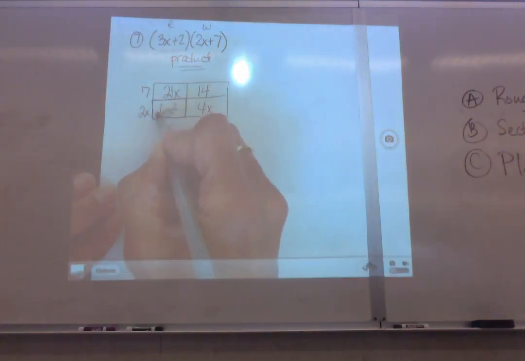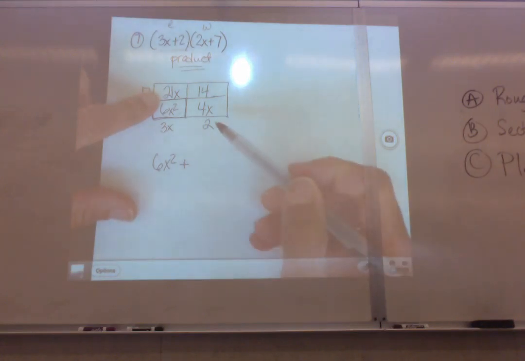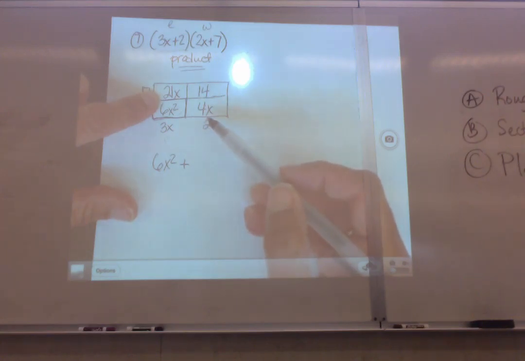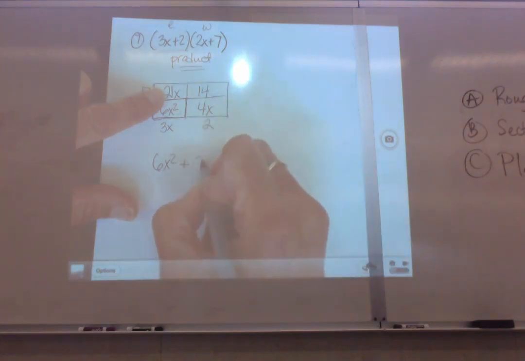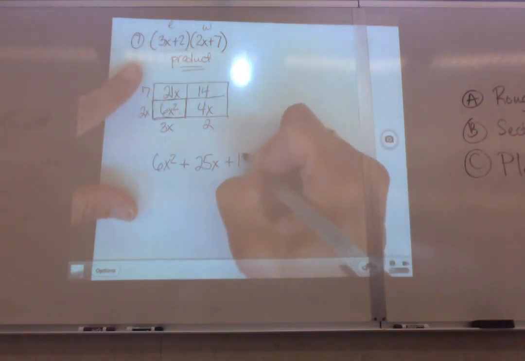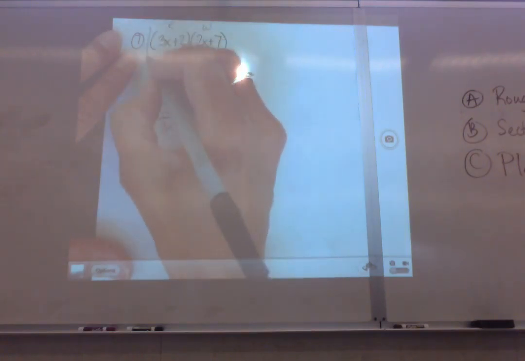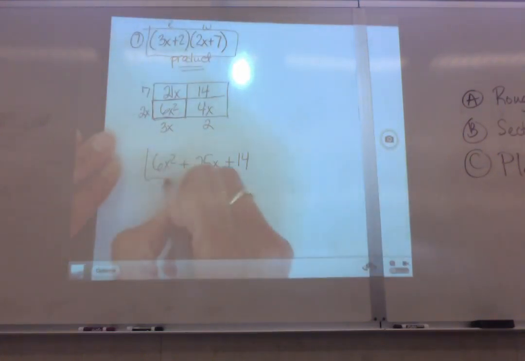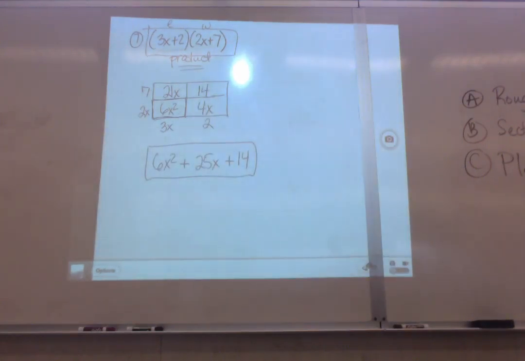Here's the sum. I'm going to put the x squared term first. Most of these will have some stuff you can combine, some like terms. It depends. Sometimes they throw in different variables that don't combine. But here I have a 4x and a 21x. They combine because they're both x terms. And then lastly, I have a 14 that has no variable. This was given to you in product form. Your final answer will be in sum form. One step in the middle that we're practicing, because it helps people make sense of this, is using this model of area.